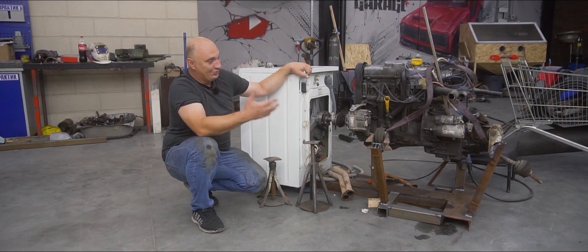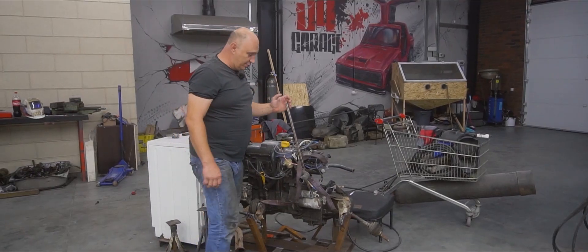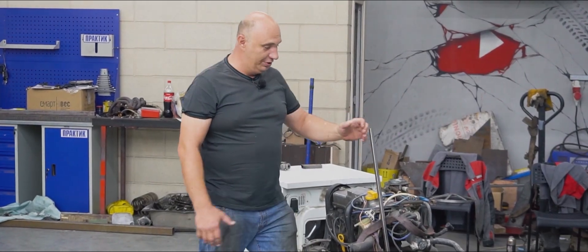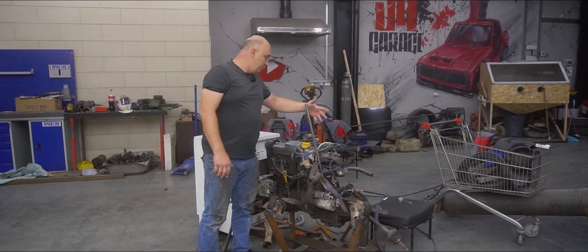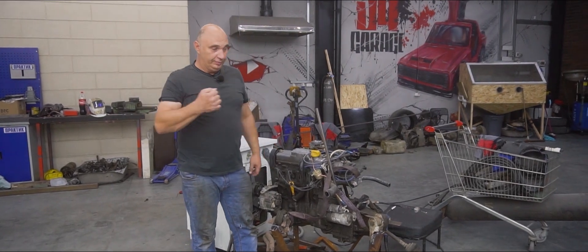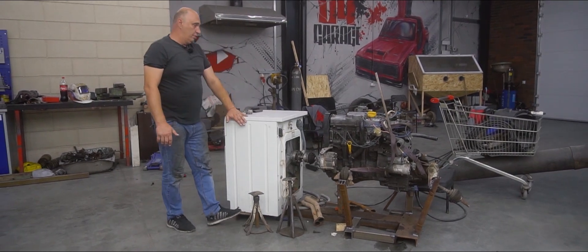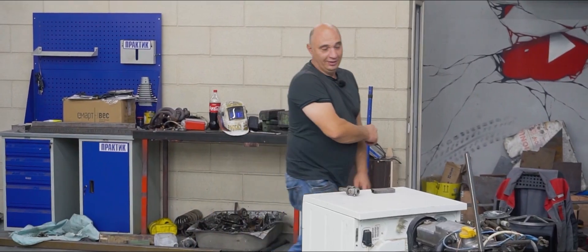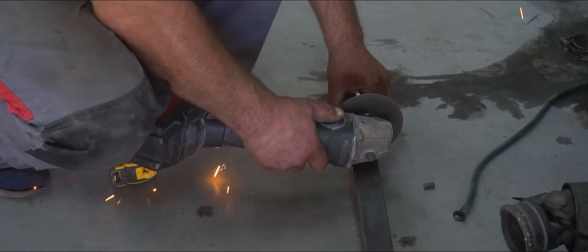This might be even more fun. In any case, here's what we're looking at. There's the obvious matter of hooking it all up. Here's how the clutch works — we decided to go with a lever, keeping it simple, no pedals or additional levers. At first glance it all works quite well, though we haven't tried it yet. We'll put the throttle somewhere up here. In order to change gears, we've got a shaft down there where we used to have a gear stick. All in all, we're looking good. We just have to secure the washing machine itself, get all the supporting stuff up and running — the coils and everything else — then we go outside and do some testing.